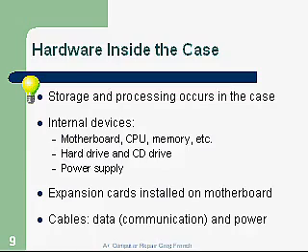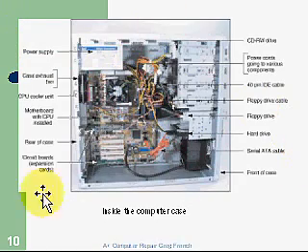Now here's a typical inside view of a computer case. We can see right here we've got a fan. It's on top of a CPU. Down below here we can see our expansion bus. This is where we plug in our expansion cards. See a lot of cables here. These cables are going from the motherboard to maybe the hard drive, CD-ROM, other devices. Also we have power supply up here. The power supply has a lot of these power cables coming down.